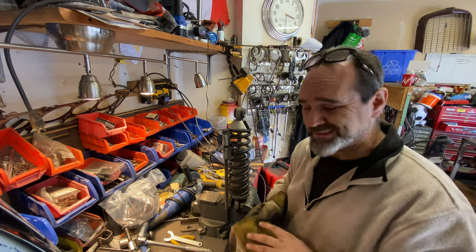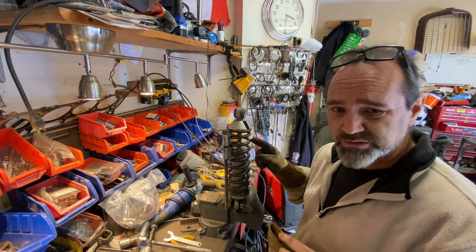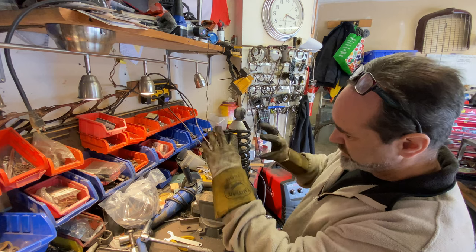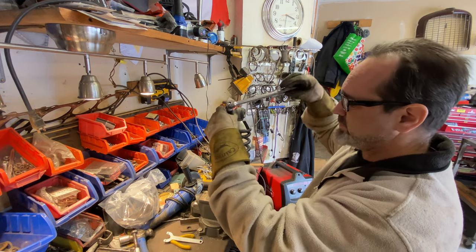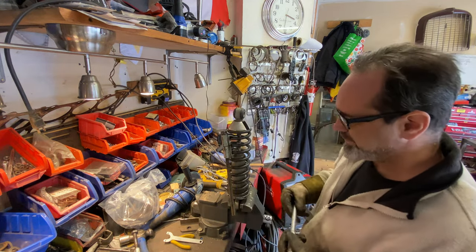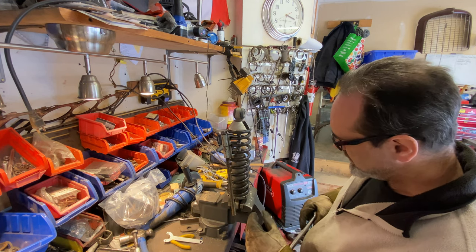So I'm using one of my least favourite tools ever, and it's these spring compressors. Now I can only fit one in, there's just not enough space because coilovers are just like that. Hopefully there'll be enough compression between three springs to just release it a little bit, but I guess we'll find out. Wish me luck. I've maxed out, so that's not going to work. Oh goodness.